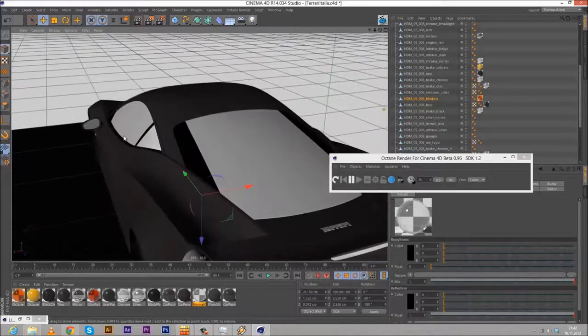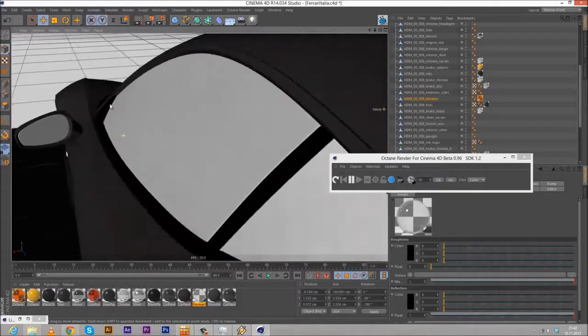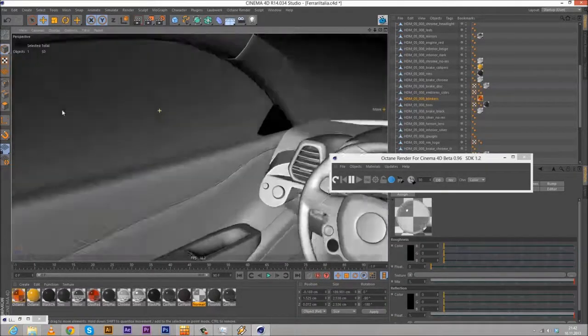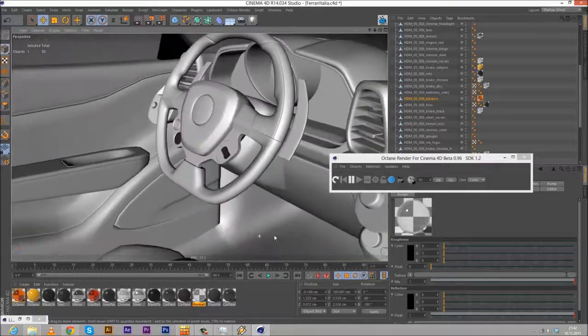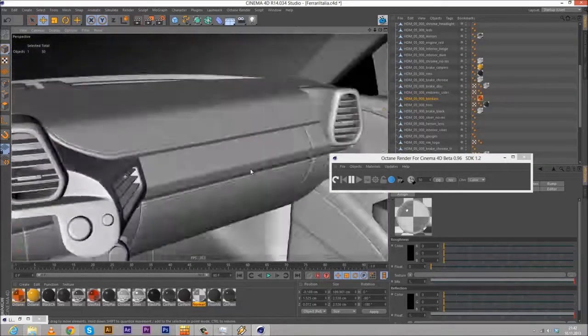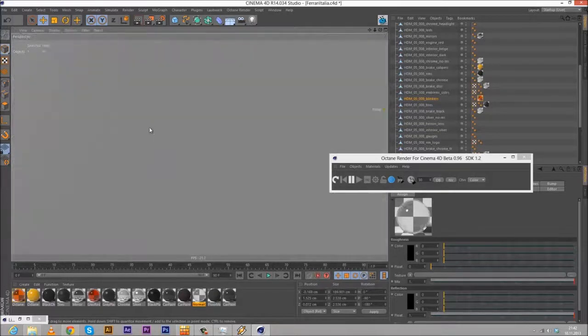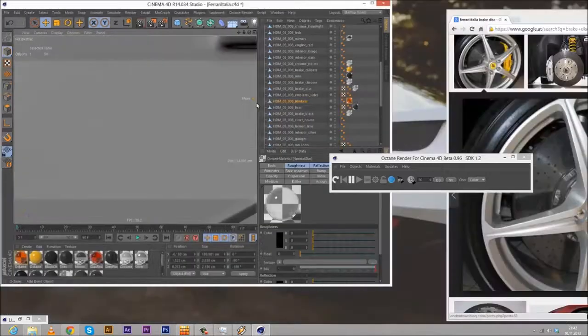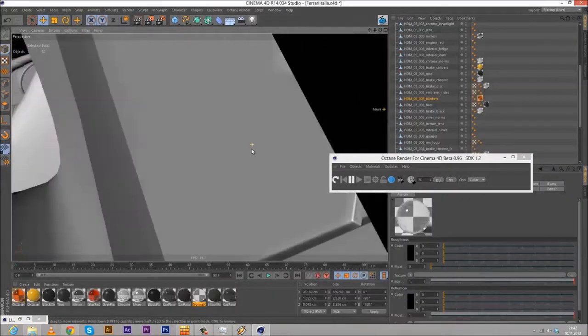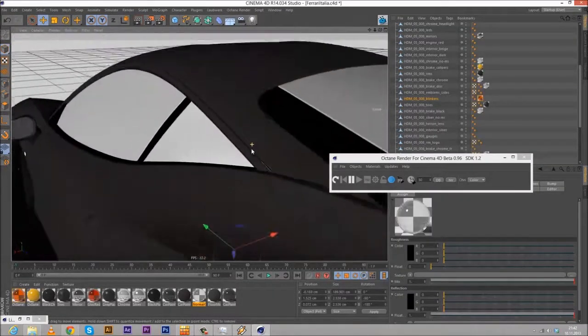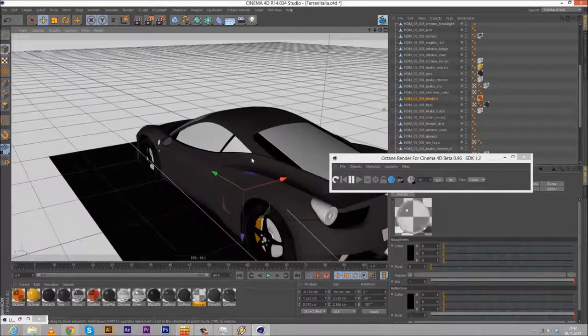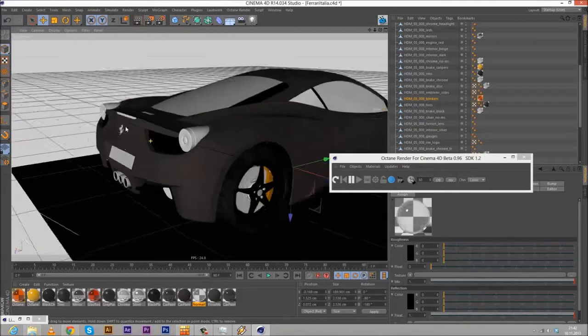We could texture the complete inside of the car. To be honest, I don't want to go through this at all. I don't want to texture all the leather parts and I mean, it probably wouldn't be super time consuming, but I think I will go for an outside shot of the car anyway, and won't really zoom in into the car, so I think we will be absolutely fine if we just texture the outside.